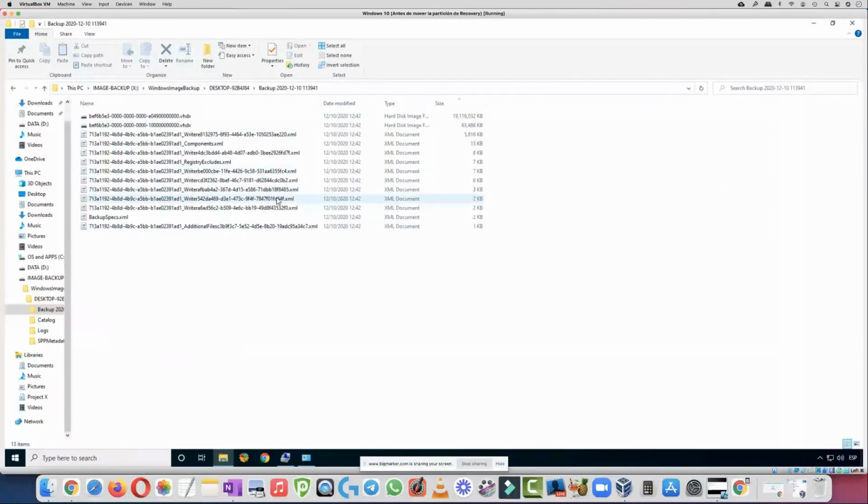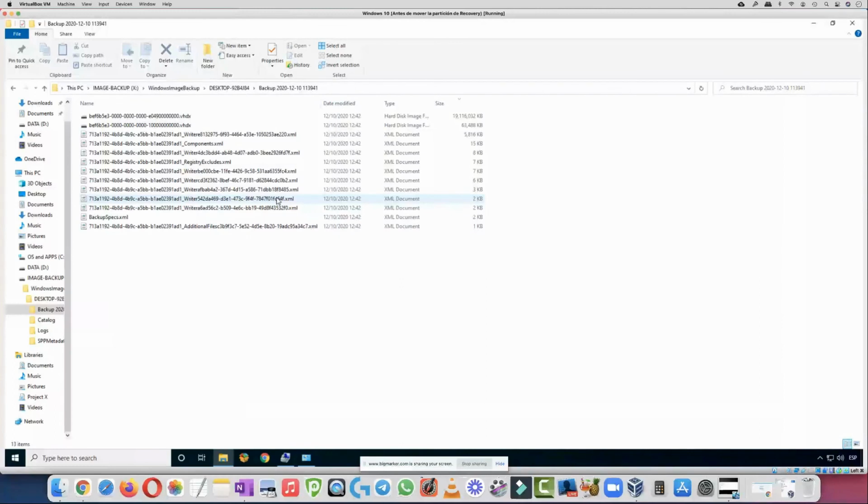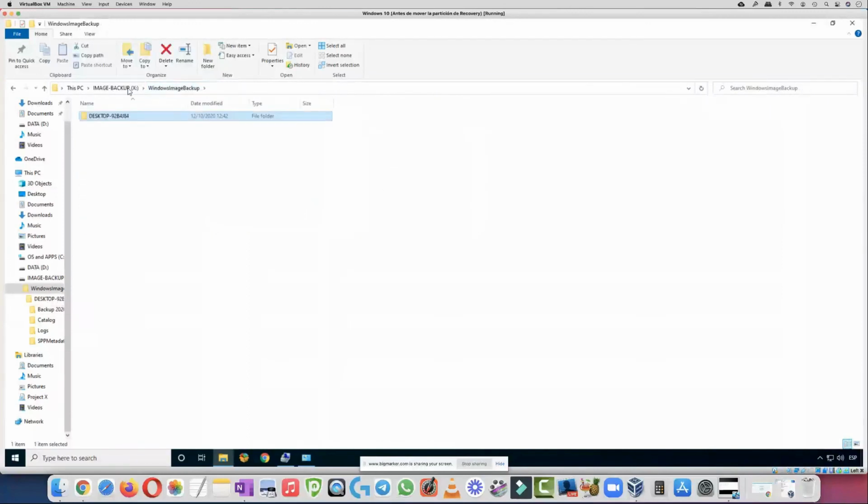So if my Windows crashes, I can boot from a recovery environment from the internal hard drive with the function combination keys, or better with an external USB flash drive with the Windows recovery environment inside, with the Windows installation files inside. And you can do the reverse process, that is connecting this external hard drive, and restoring this image backup that we have created right now, okay?